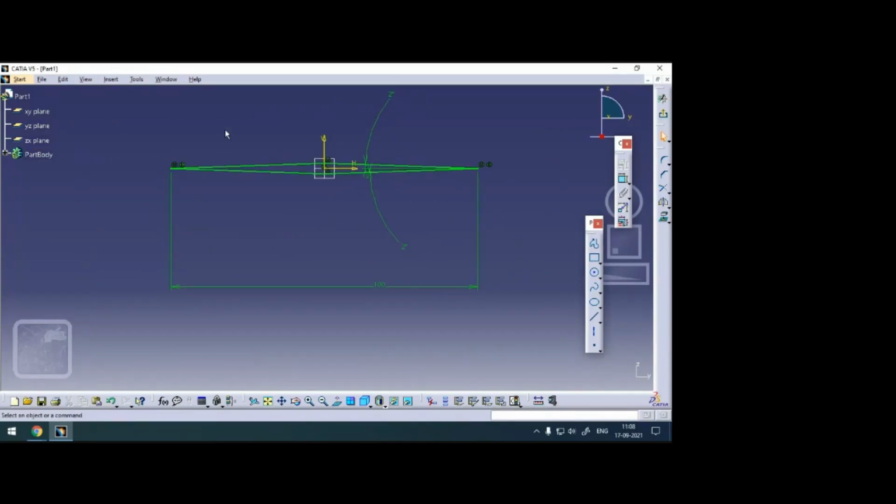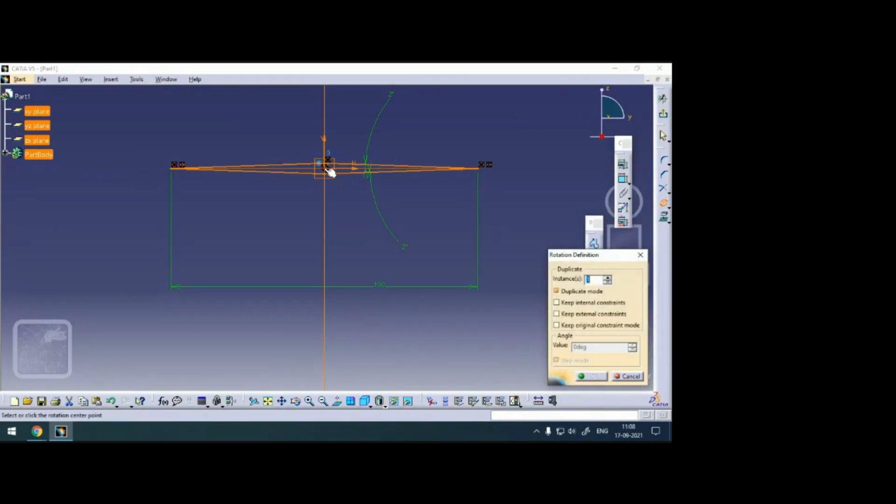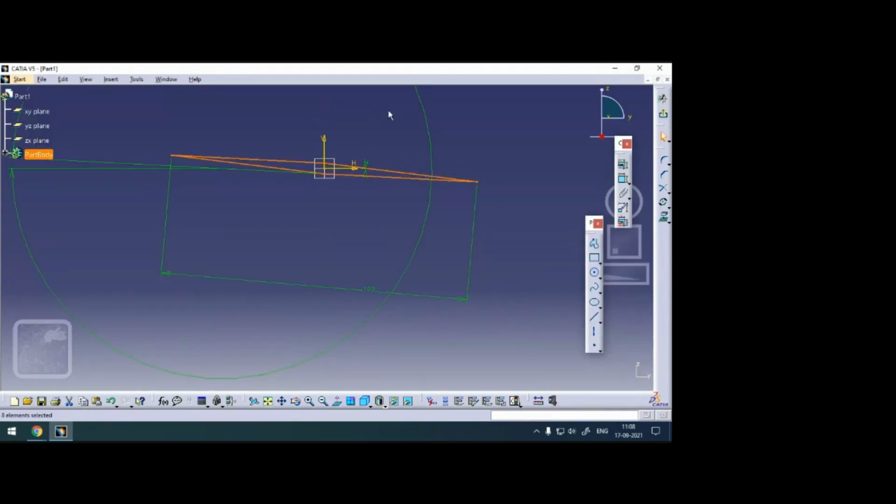So let's try with a 5 degree angle of attack, so I can rotate this. Just select, you can go to the operation toolbar, rotate, about this center point. I don't want the duplicate, only the final one is sufficient. So clockwise means minus 5 degree. Now this is my airfoil at 5 degree, is it clear? Yes, sir. Okay.